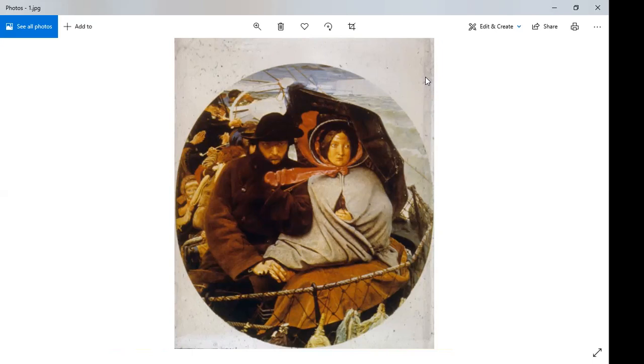What is the main point of the meaning? Why are they leaving England? Okay, and where are they going? Now, anybody want to hazard a guess about either of those two? There's no absolute right or wrong here, because the painter did not explain the painting, like some painters did when they had their painting on display or wrote about their work. He didn't explain it, but he did later on by letter. We know what he intended.